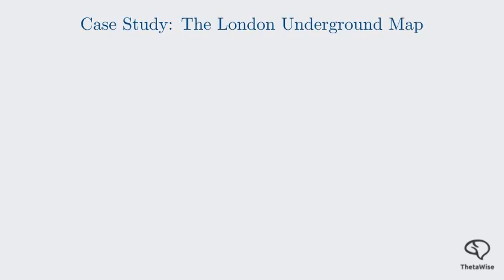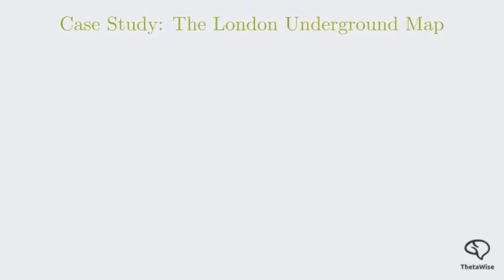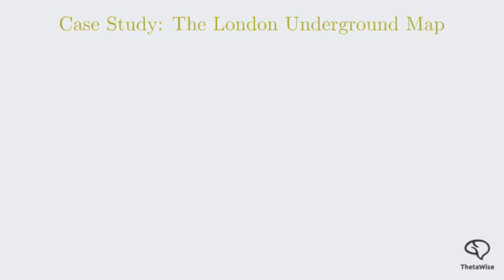Understanding graph theory is more than just calculations. It has profound implications for how we perceive and interact with the world. Consider Henry Beck's 1933 redesign of the London Underground map. Beck, a technical draftsman, understood that for a traveler on the underground train, the geographic distance or the precise curves of the tunnels were irrelevant. What truly mattered were the connections between stations.